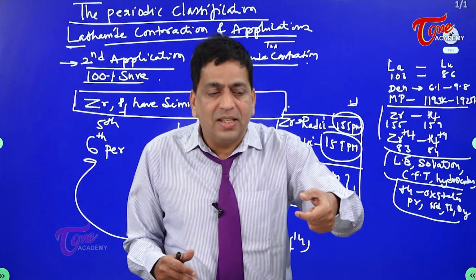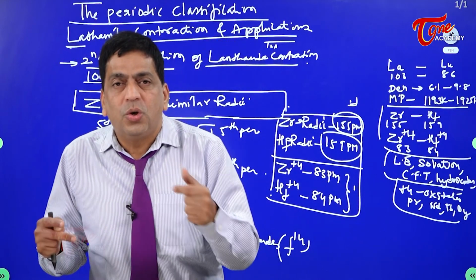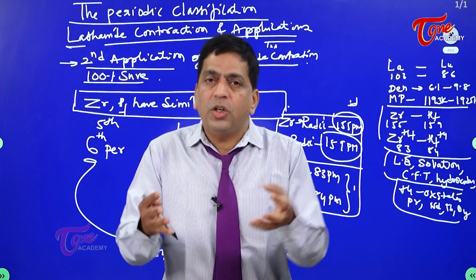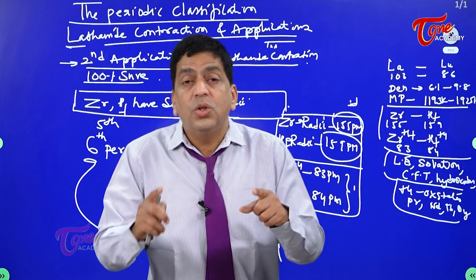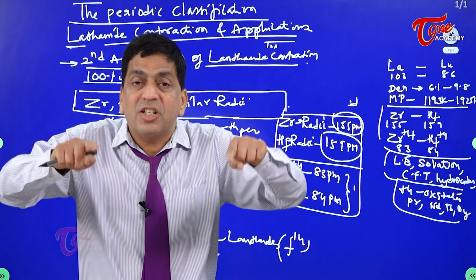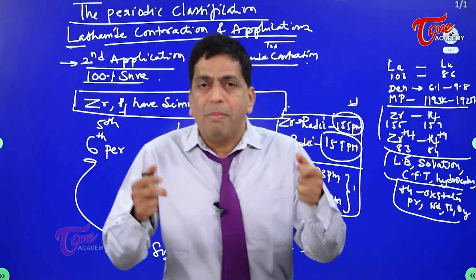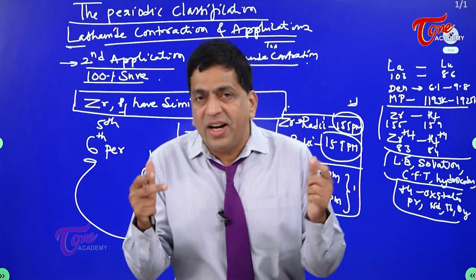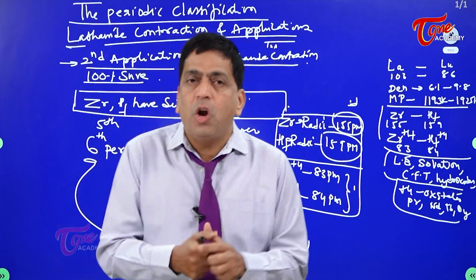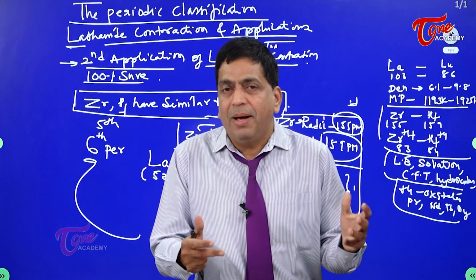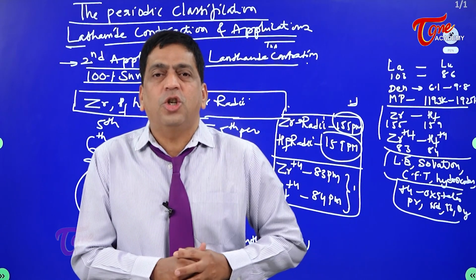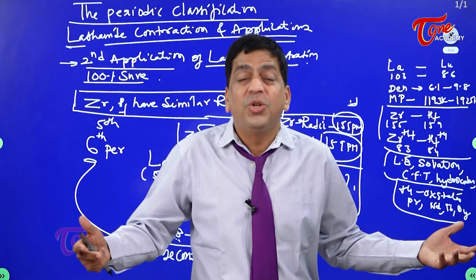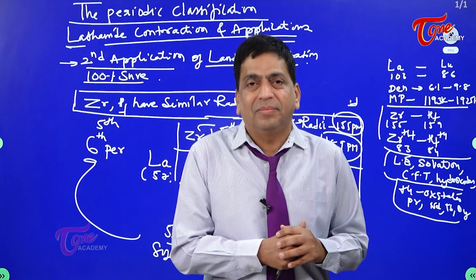One element is an impurity in the other. So if you want one element to be an impurity in another, then the sizes of the impurity and the metal must match. When the sizes match, then they become great friends. For becoming great friends, the sizes must match. You belong to the same classroom. And remember, when the sizes match, then you form a homogeneous mixture.